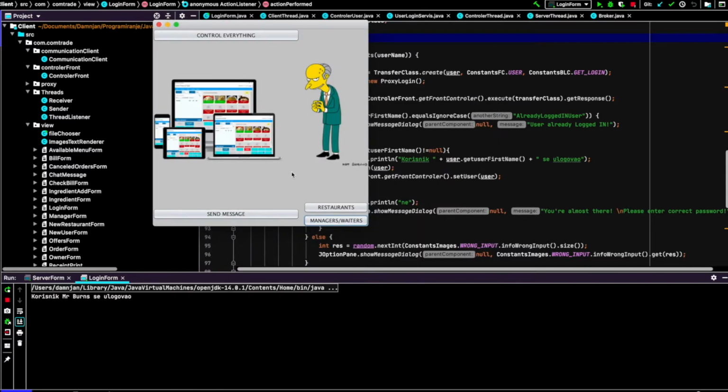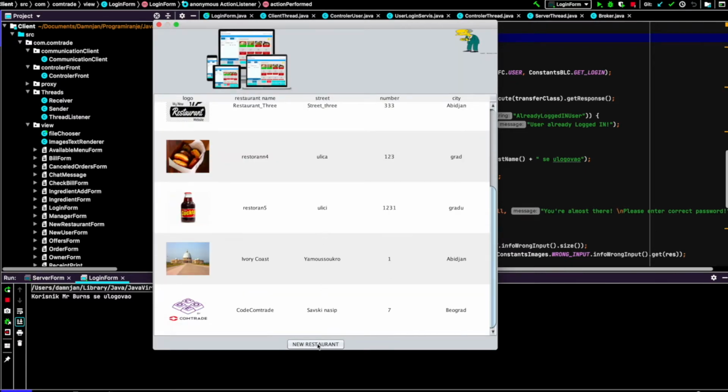In order to make this really functional, I will set a situation where the owner actually decided to develop one new restaurant, and he will insert that new restaurant and put in his new employees, and basically get that restaurant ready to work. So I'll start by adding a restaurant and going to the new restaurant.